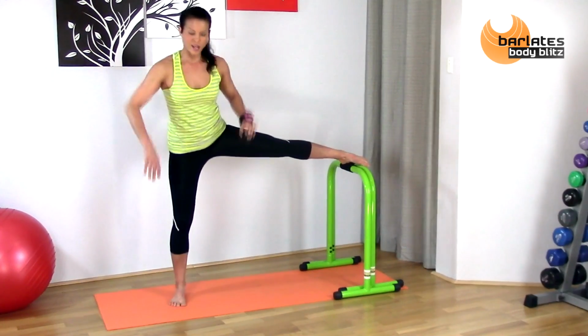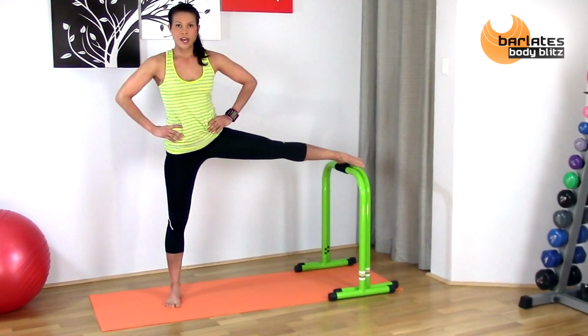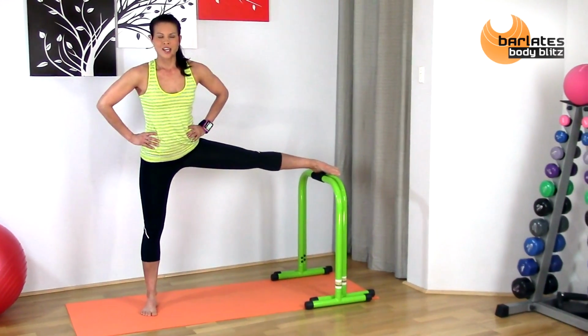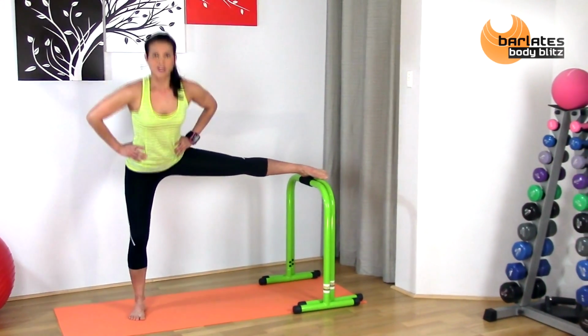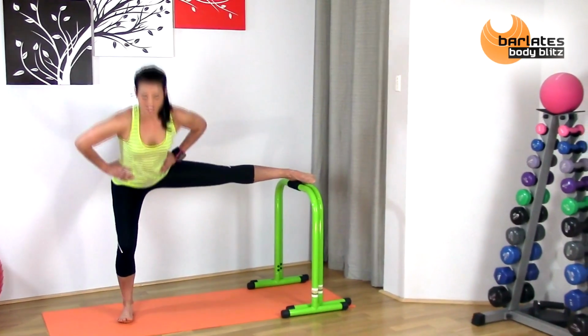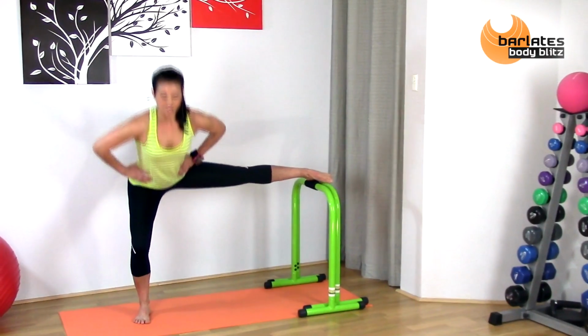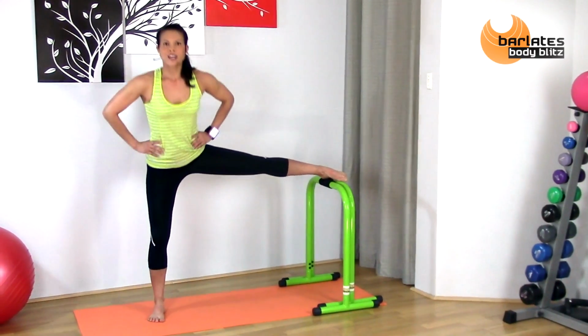Leg up, nice wide stance, down and up. Go now. All the way down. Really stick your glutes out to the back. Make sure your weight is in your heel. You should be able to wiggle your toes around. And down. And down. Catch your breath here.